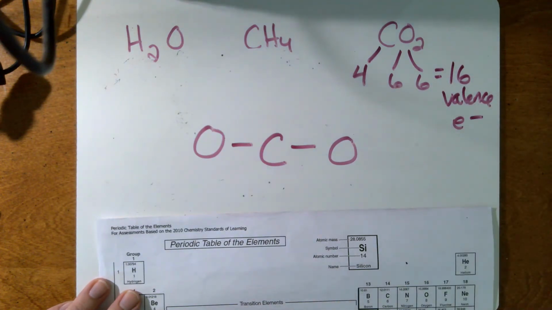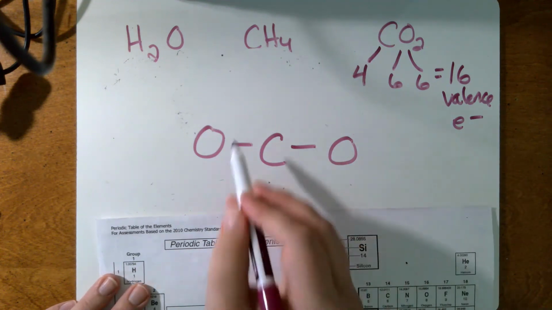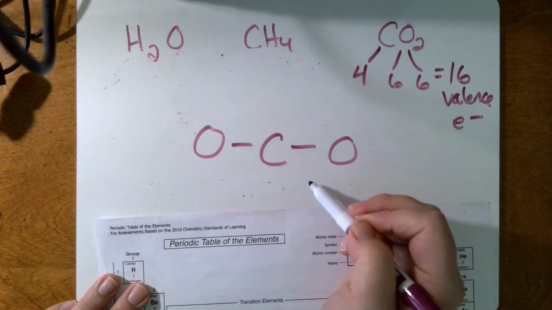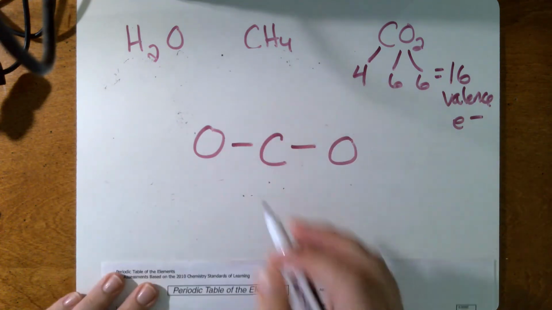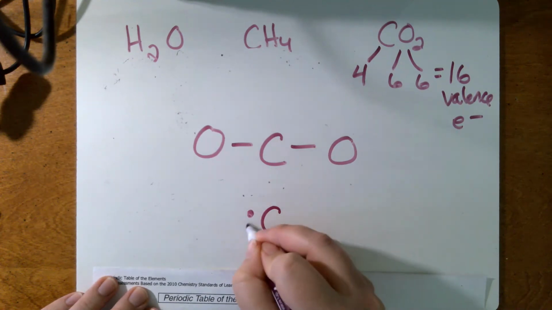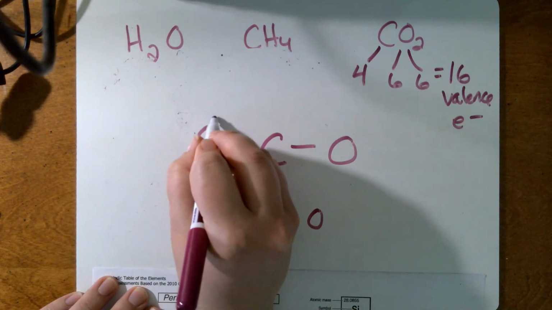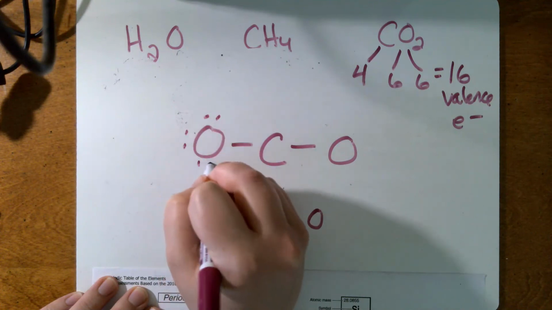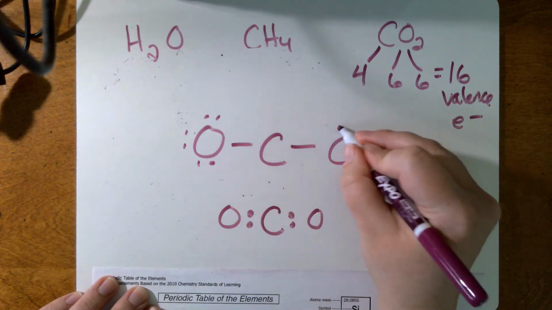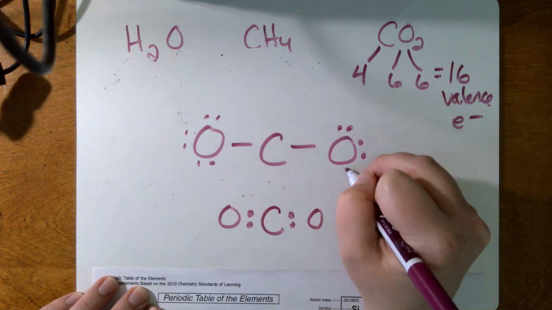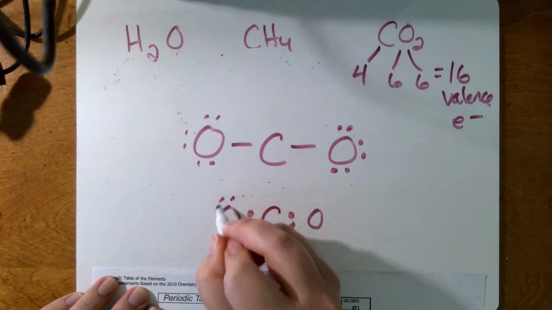All right, so I've used 4 of my electrons, which means I have 12 remaining. So I'm going to satisfy the outer atoms first and then go to the central atom. All right, so I've used 2, 4. And again, you can show it like this if you prefer. All right, 2, 4, 5, 6, 7, 8, 9, 10. Okay, that oxygen's now satisfied because it has 8. 11, 12, 13, 14, 15, 16. That oxygen's also satisfied because it has 8.